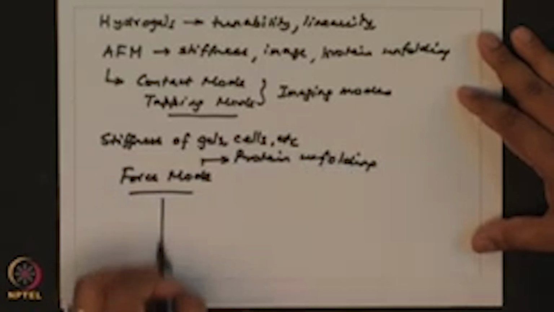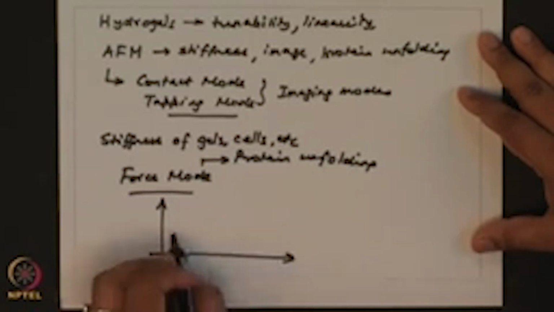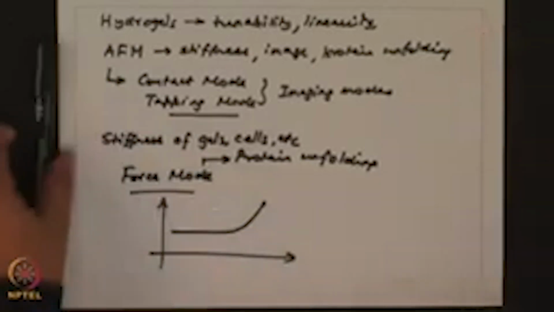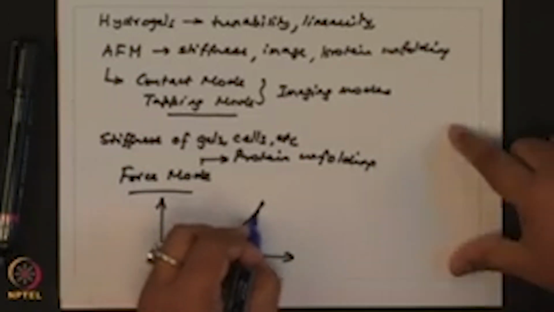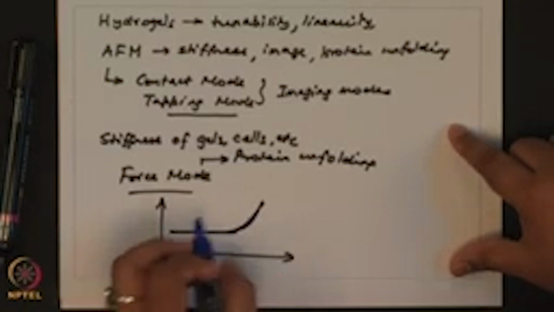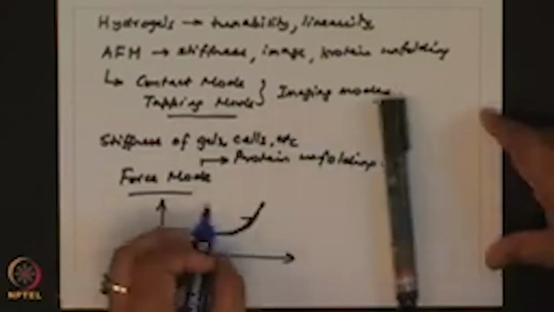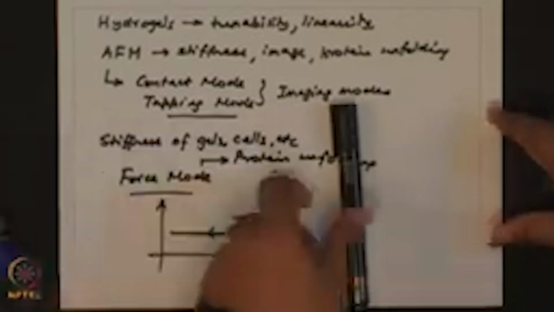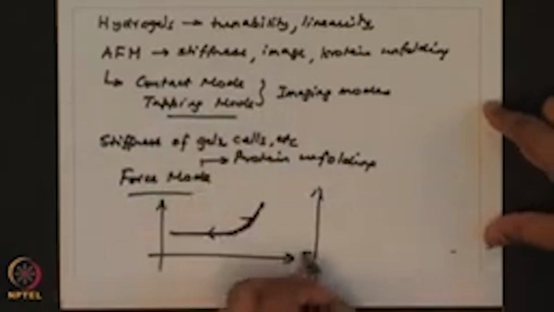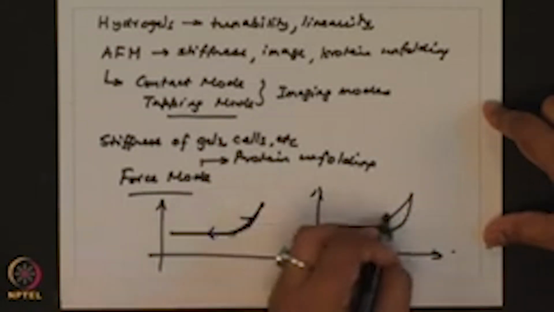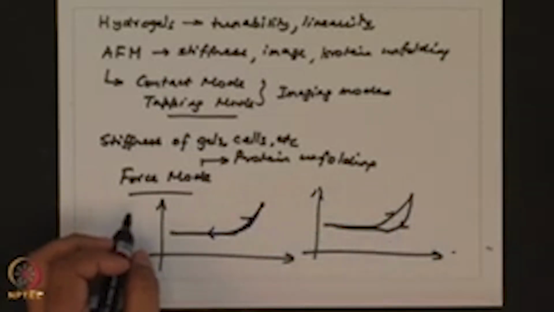I had mentioned that, depending on whether your material is elastic, you get a curve which follows the indentation, so the curve is indistinguishable between the indent and the retract zones. And if the material is viscoelastic like a cell, you get a curve like this, where there is one path of indentation and one path of retraction, suggestive of viscous damping.